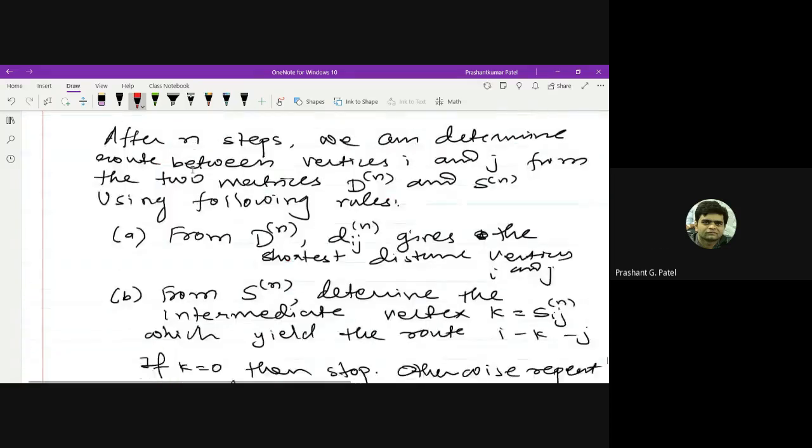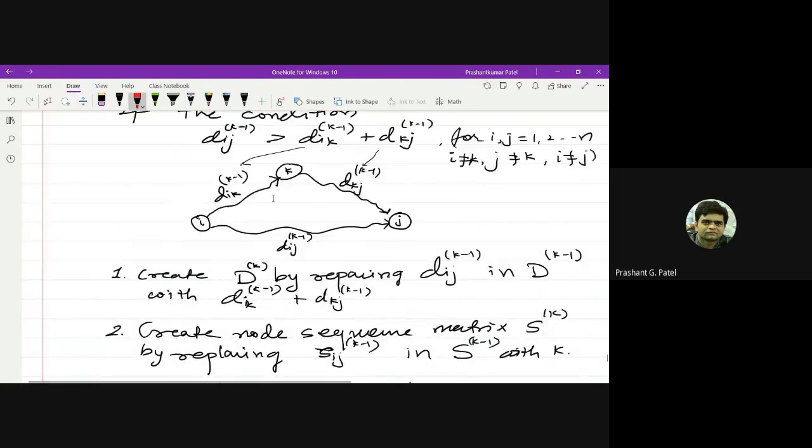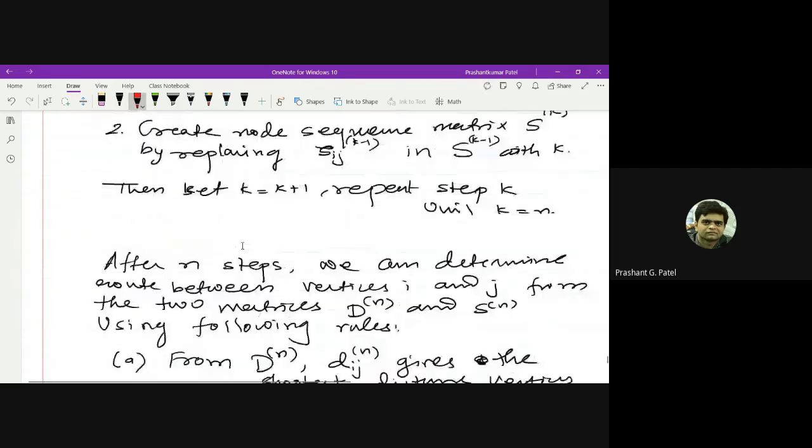Now you can just read out the step number k. In step k, you have to check this condition: if d_ij^(k-1) is greater than d_ik plus d_kj, that is, if there is a path via some node. Now how many steps are there?